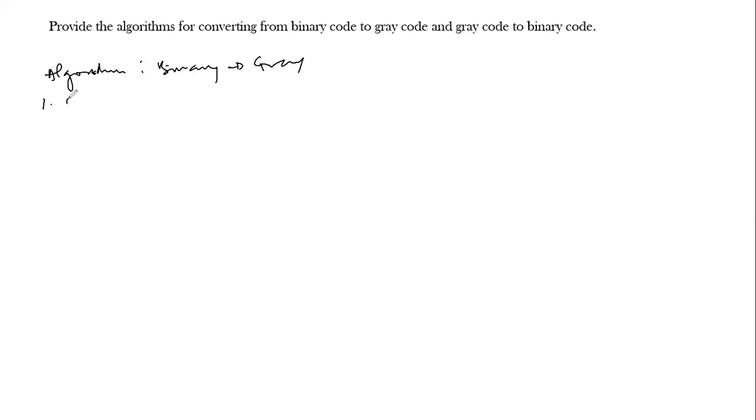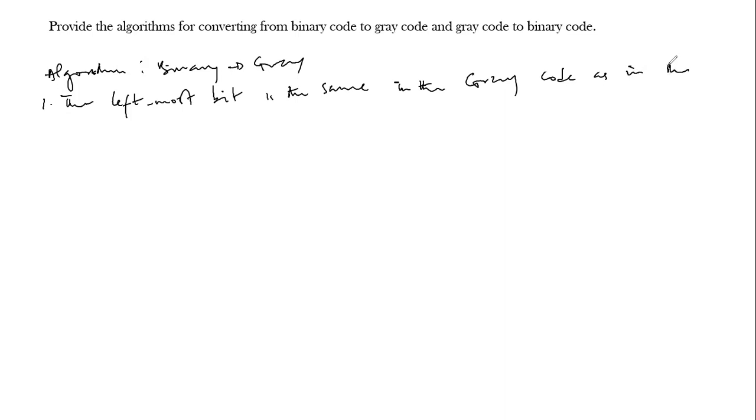in the binary, right? So the leftmost bit is the same in the gray code as the binary code or number, right?